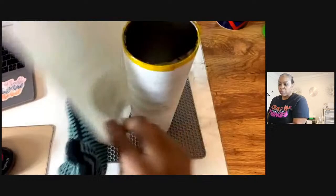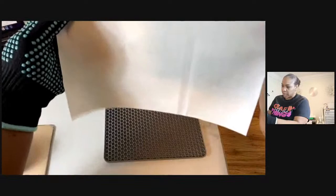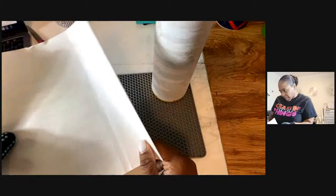All right, so, yep, same thing. I don't know if you guys can see it, but see how it kind of bunched up. I don't know if it's the convection. Oh God, I see it. It's that part at the top again, I think. But look, y'all, there is ink on here. There you go, you can see it.